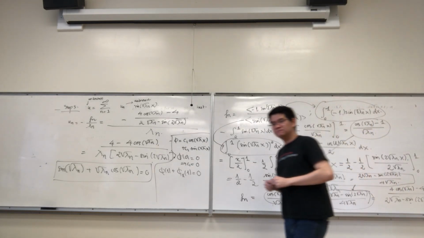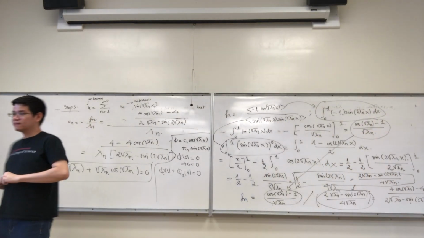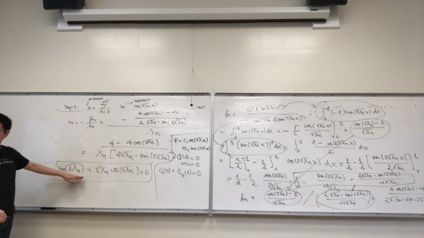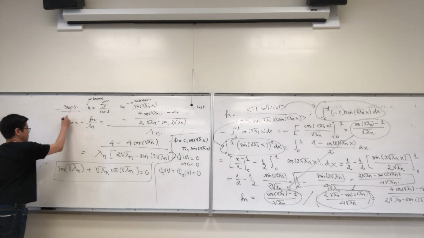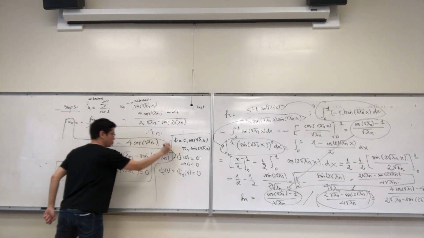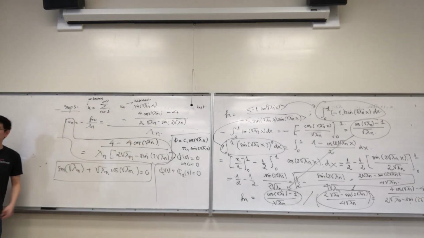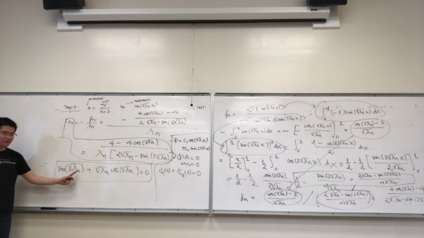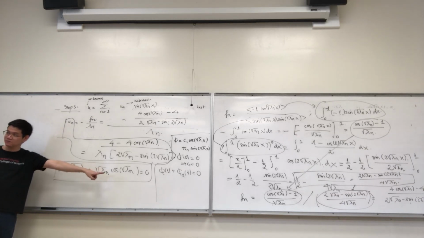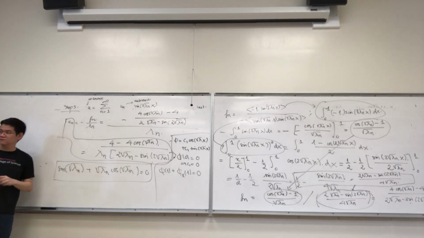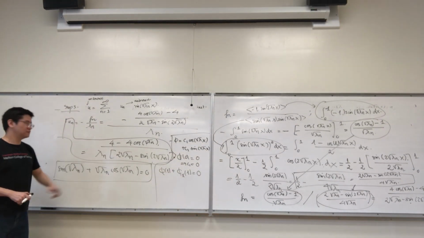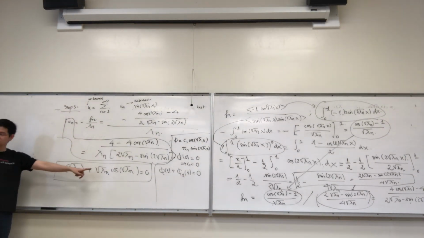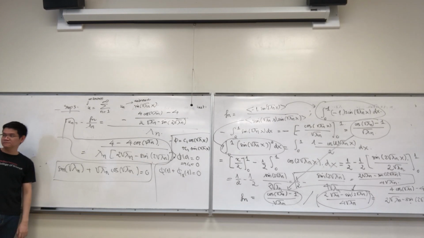Yes? Is that the form we write our final answer in, after having finished all 3 steps? So this is un. This is the final answer for un, right? This is what you have to solve. You don't actually have an explicit form for lambda n, so you can just say that lambda n solves this equation, right? Okay, so when we write our final answer, we're establishing our un and defining what our lambda n is equal to by that. Right. Okay.